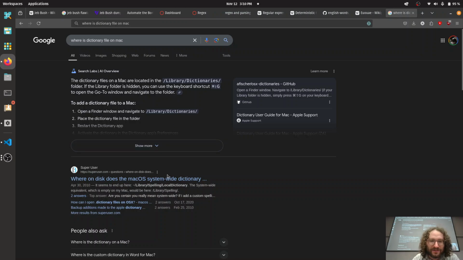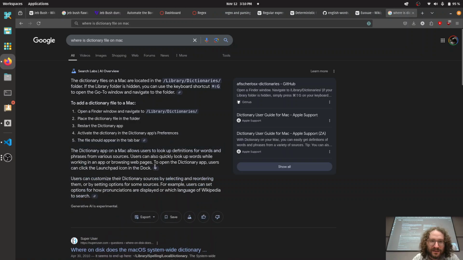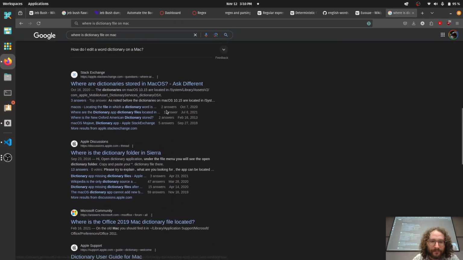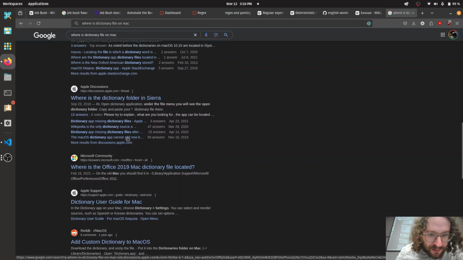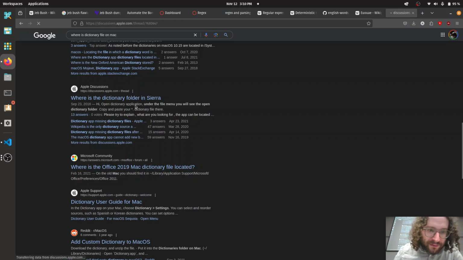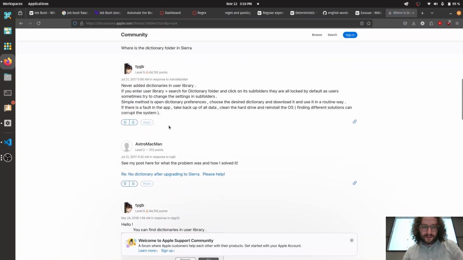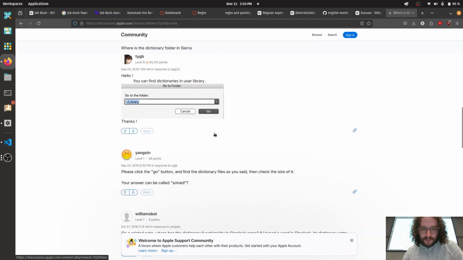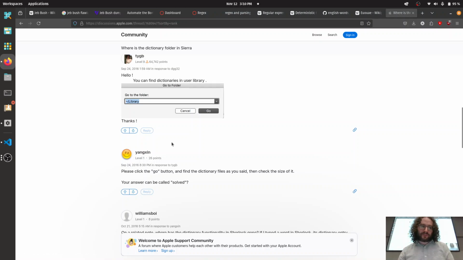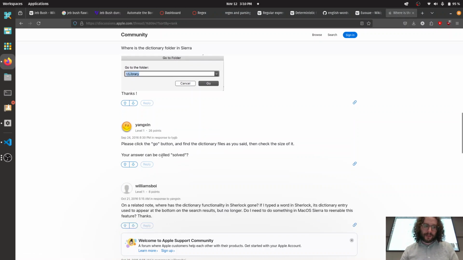So you could go to, let's see, it says AI. Somebody can go and navigate to that. So, where is it in C? Yeah, I'm not sure where it would be, but let's see what it says on the forums in 2016. There is /library, so it's in home folder /library. Interesting.